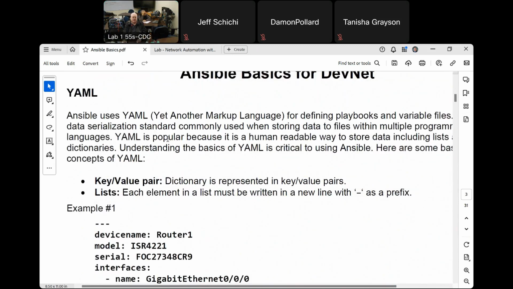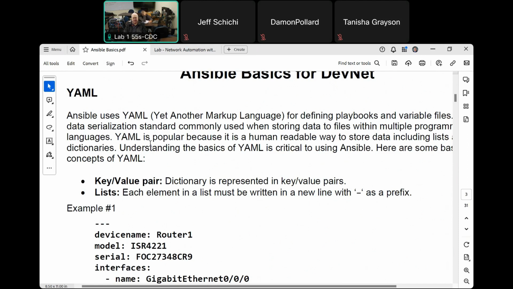So, the YAML language, yet another markup language is what that stands for. But a very simple language. It's very, very similar to Python, but with fewer words. Everything that's in here is built strictly on key value pairs or on a list.